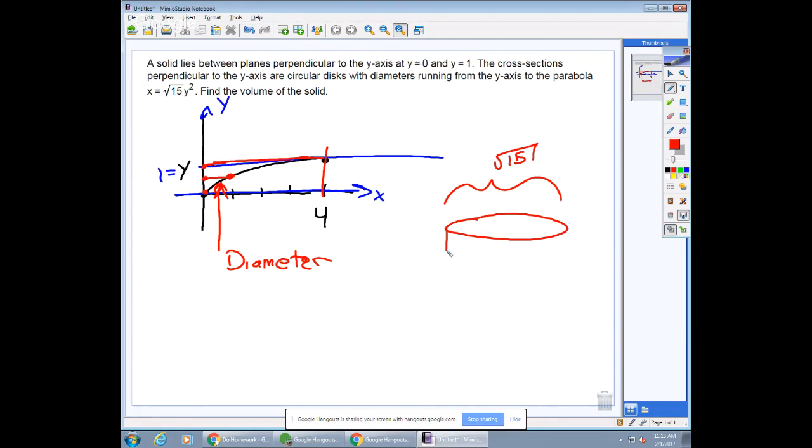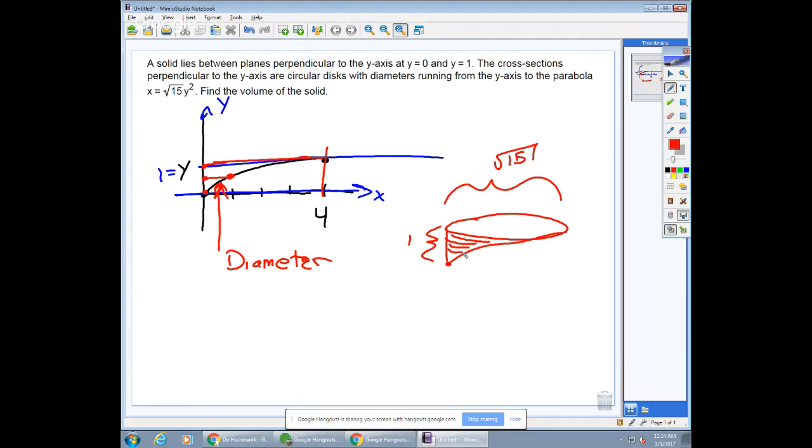And then straight down from that, there's a point. And this is 1 unit high, right? That way. And then it slopes over to that edge over there. So think about a cone, right? So what we have is a funky looking cone with one straight edge. And so it's circular, coming around like that. Okay, so that's what this object looks like. So now we need to figure out what the volume is.